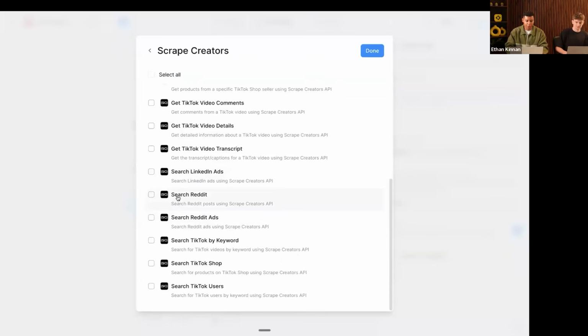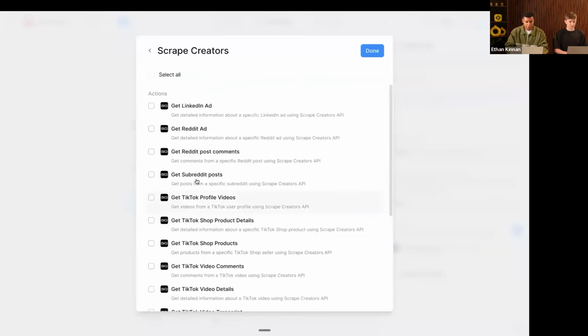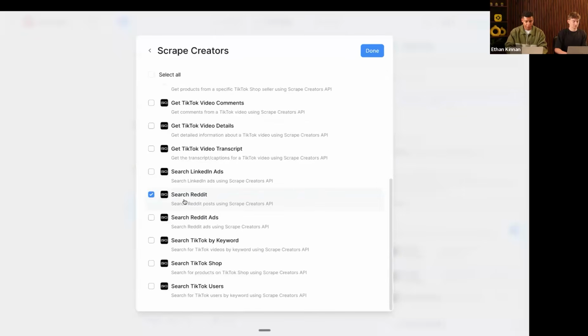But we are going to use the search Reddit action, the get subreddit posts, the get Reddit post comments, and that's really it, these three. So again, get Reddit post comments, get subreddit posts, and search Reddit. Cool. Click on done.